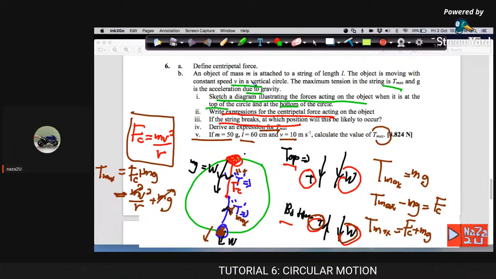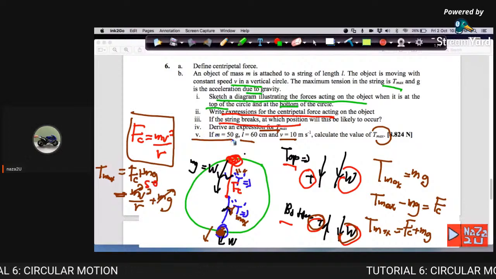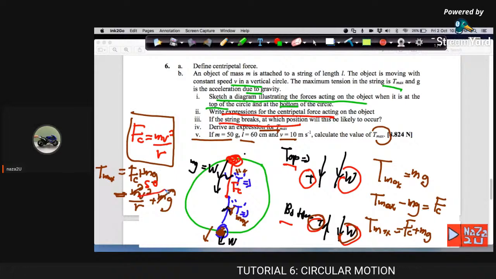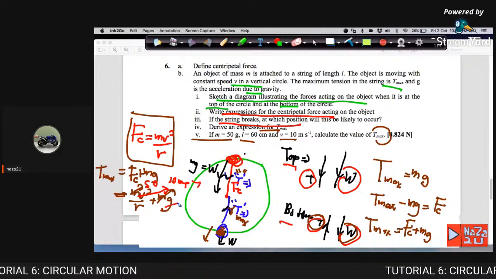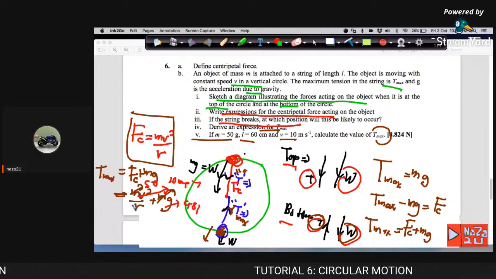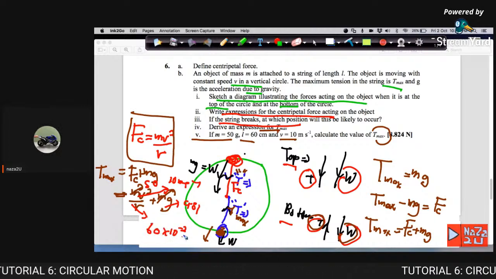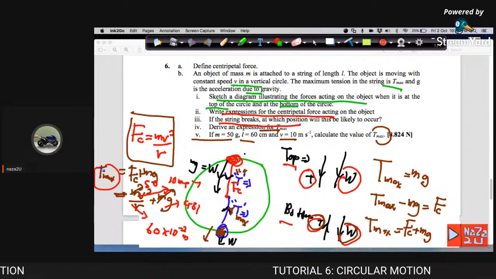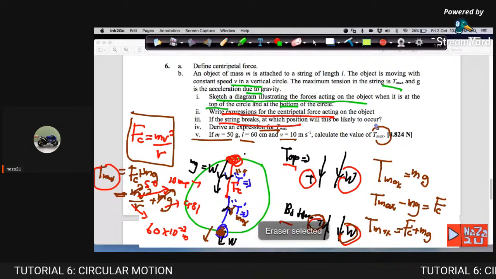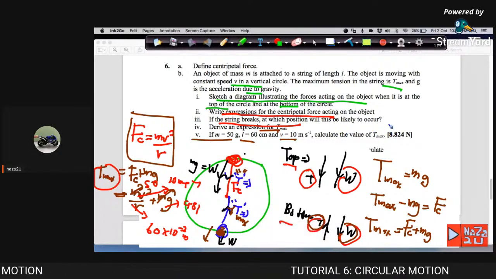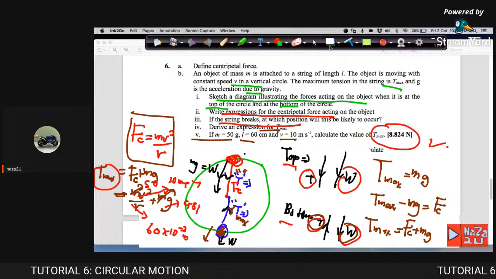So now the mass here is 50, oh okay, sorry, but this is 50 gram, so convert to kilogram. And the V here is 10 meter per second. And the g is 9.81, and the radius r is 60 cm. So this is exponent minus 2 lah, per meter. So you can find the value of the T maximum. If you calculate the T maximum here, if you refer to the answer given, it is 8.824. Saya rasa betul lah jawapan ini. Nanti kamu kira lah.